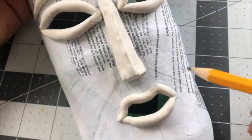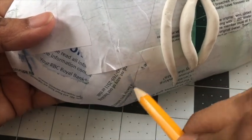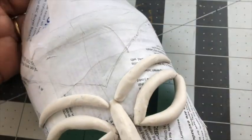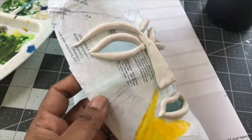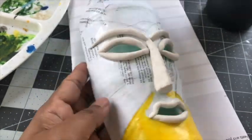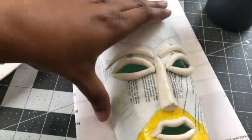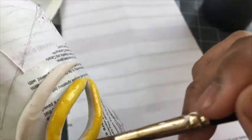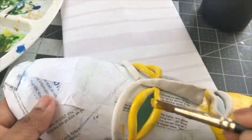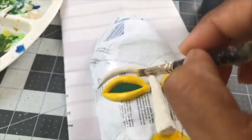Now I'm just making some marks to color the face. Now as you can see, I will color the face with different colors. You can color the mask as colorful as you want or as self color as you want. It's up to you.